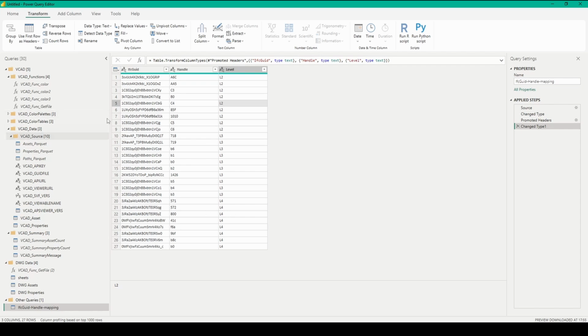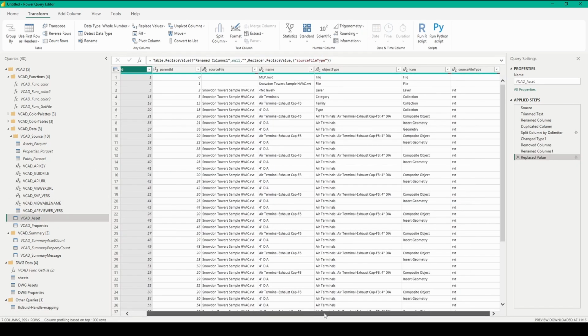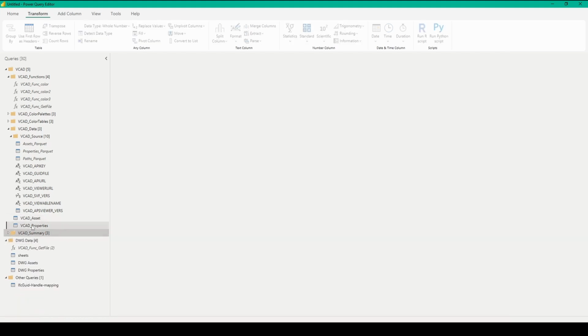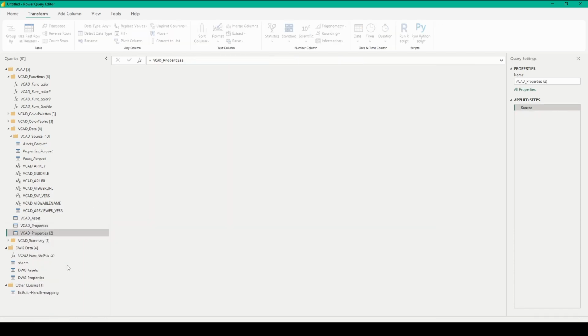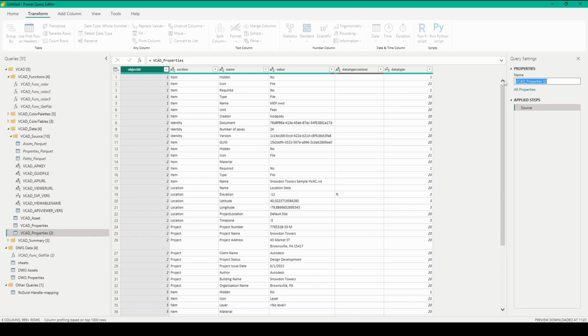For now, we need to find a way to connect these to our data sets. So let's start from the Navisworks data. Here I have IFC GUIDs. I want to connect this to the Vcad asset table, but of course the Vcad asset table doesn't have that GUID data here. But I can generate a query that has that data. To do that, this will be very simple. I'm just going to go ahead and create a reference to the Vcad properties table. I'm going to call this IFC GUIDs.